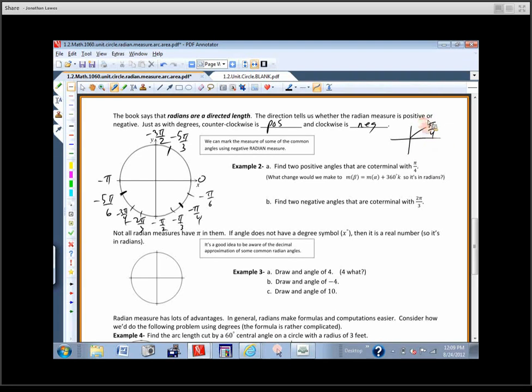Coterminal with pi fourths. So, pi fourths is right here. Another one that's positive would be to go around another full circle. Now, we use this formula right here. We said if it's coterminal, you take the original measurement of 45, or in our case, pi fourths. How would we change this? It's right now 360k. How would we change it so that it's in radians? What's the same as 360? 2 pi. So we're going to do 2 pi k. Well, once around the circle, I'd replace that with a 1. So if I add 2 pi to this, let's see, 2 pi in fourths. So this is where people get frustrated with radians. They've got to work with fractions a lot. This is the same as pi fourths plus 8 pi fourths. So that's going to be 9 pi fourths. There's one answer. Okay?